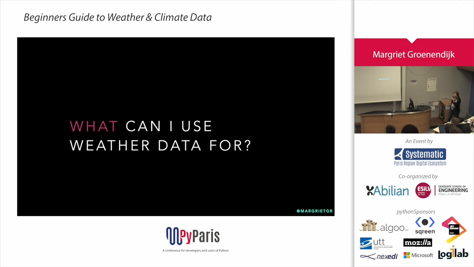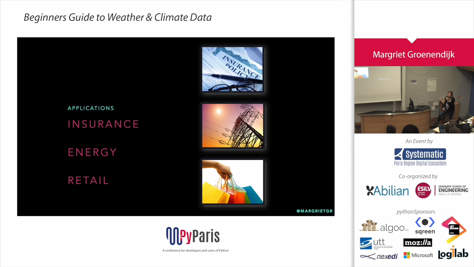Now I really come to my last point. This is quite a bit of the background of what happens in research, and simple APIs — but what I'm now working on is what we can actually use this data for, because this is quite theoretical. There are quite a lot of applications: weather is important in insurance — if the weather is likely to change based on models in the future with more rain, you probably shouldn't go and live there, or the insurance company might decide to increase your premium. The energy sector uses it a lot already, for instance to predict how much solar or wind power they can generate and for pricing. And even in retail — how do you stock your supermarket with what kind of products?